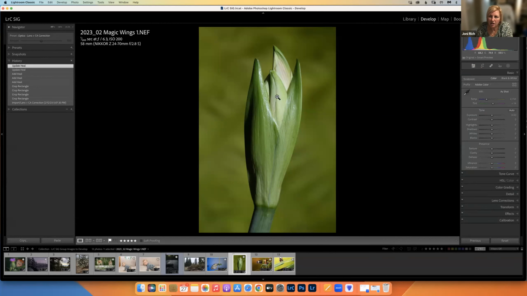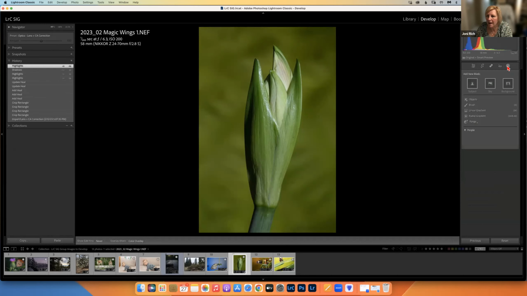To me, the highlights are a little bit high. So I wanted to take the highlights down a little. I could take them all the way down, but I'm pretty sure I don't want them that far down. Then the shadows, I'll bring that up and see if I like that. And that's okay. I like that. I might even bring the highlights down a little bit more. I still would probably want this background to be a little bit softer and less bright to let this part pop out, because this little part right here is what attracted me.